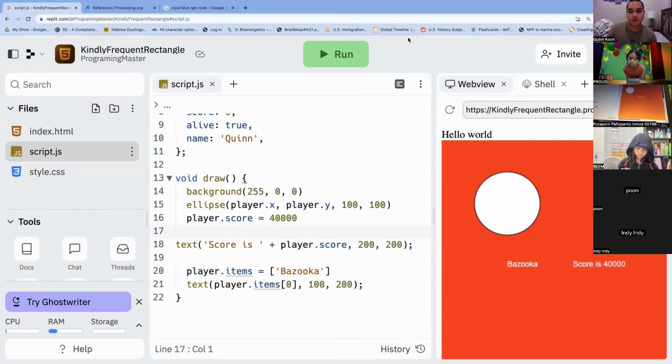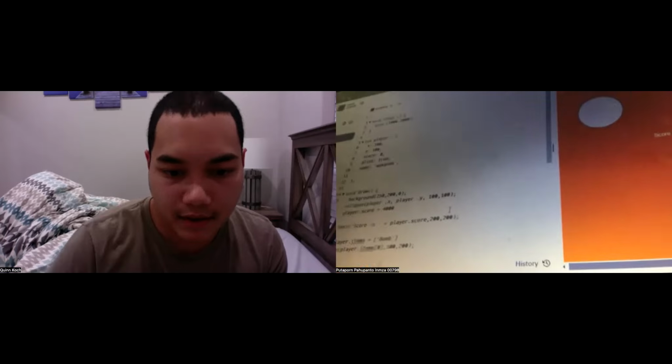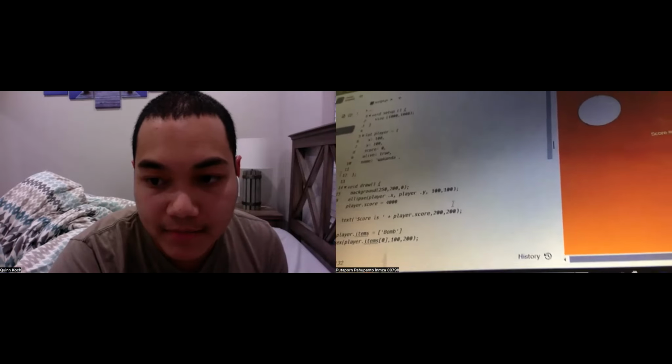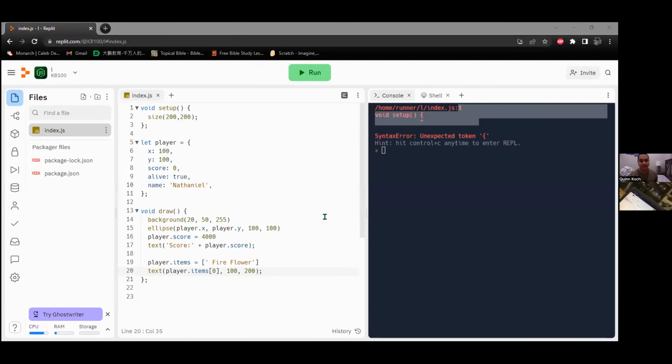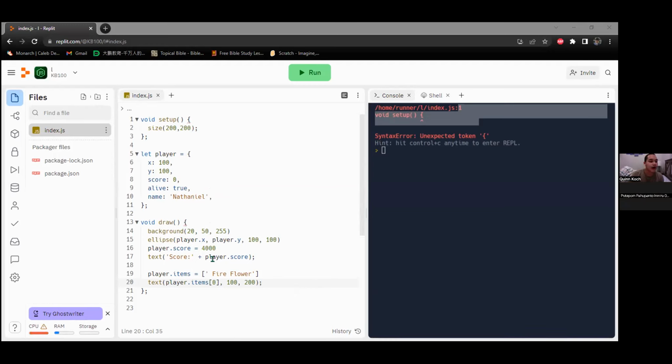I'll go ahead and stop my share real quick. I know Caleb has had a problem. There is no bomb on my screen. It seems that you don't actually have a text to add the bazooka. If you see on what Caleb has, there should be a text there to add it. Why don't you have an index.html? Oh, you have just JavaScript opened. Okay, that's your problem.